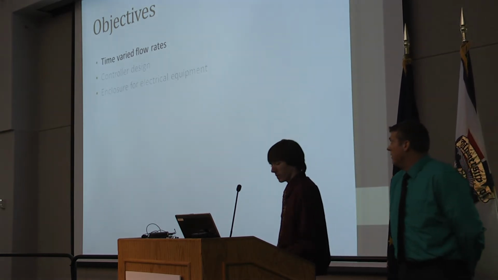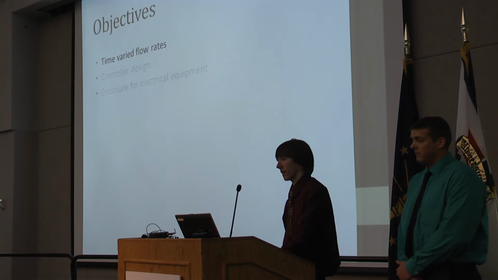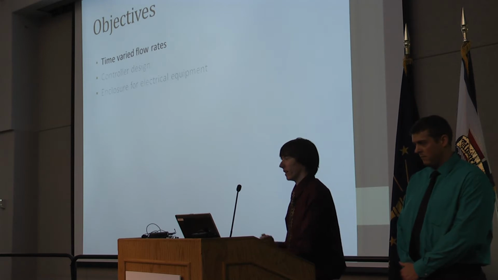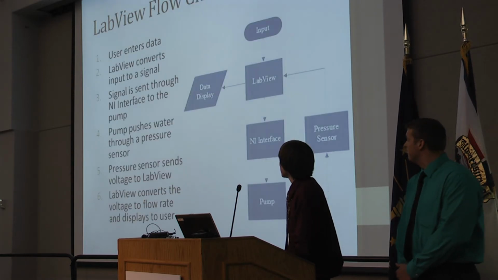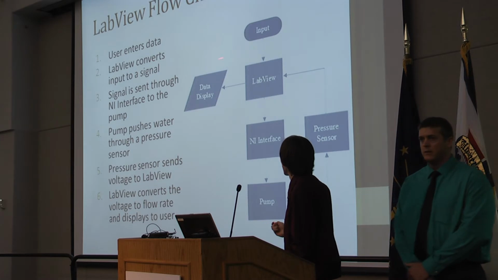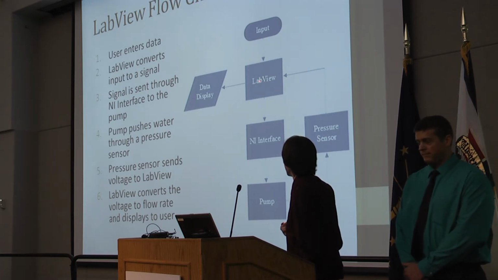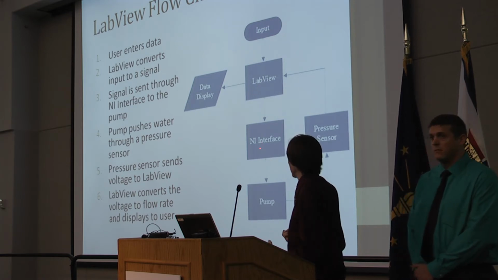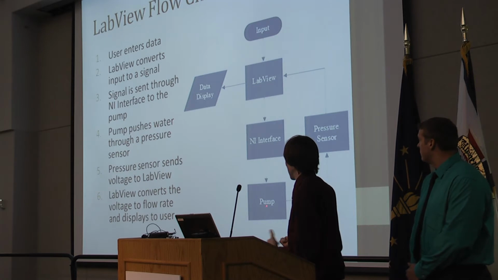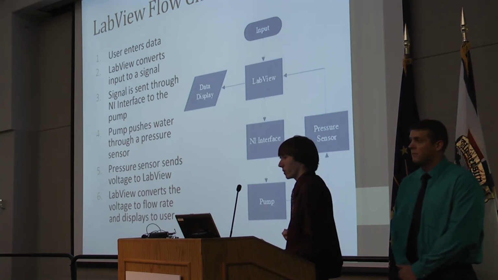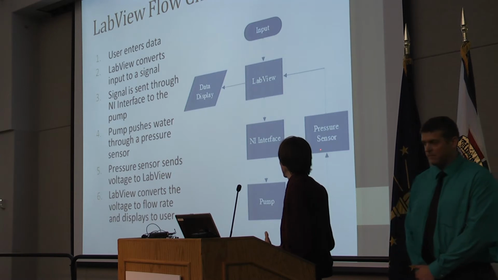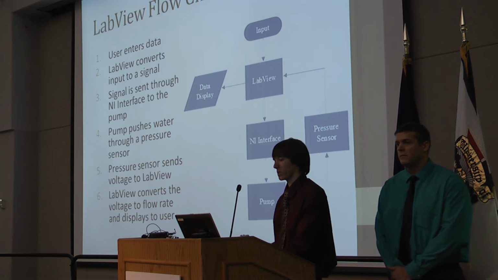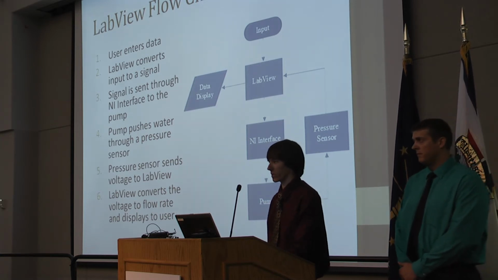Okay, so our first objective was to develop a LabVIEW interface that allowed the user to apply a time-varied signal to the pump and allow water pressures to change. So a quick overview of how our program works. The user will enter their data into LabVIEW, and then LabVIEW takes that data, the flow rate, and displayed to the user to see how much water is flowing through the system at any given moment.